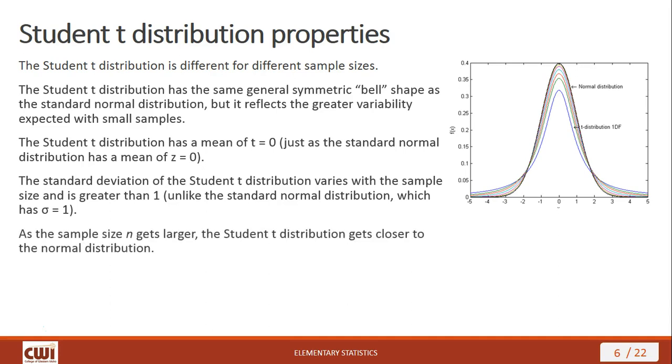Now, the larger you get your sample size, the student t-distribution will get closer and closer to approximating a normal distribution, as you see in the graphic on the right side of your screen. So the more sample size we have, notice how the curve goes up and up and up until it reaches that normal distribution.